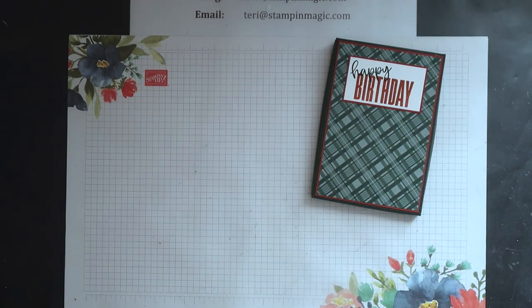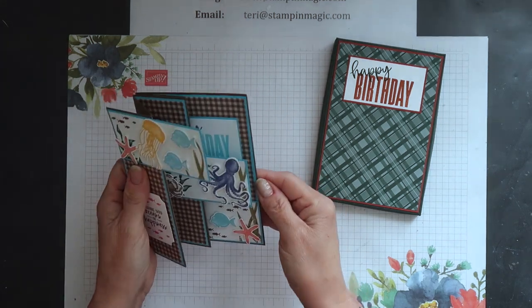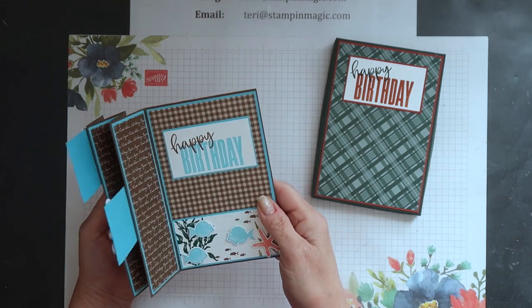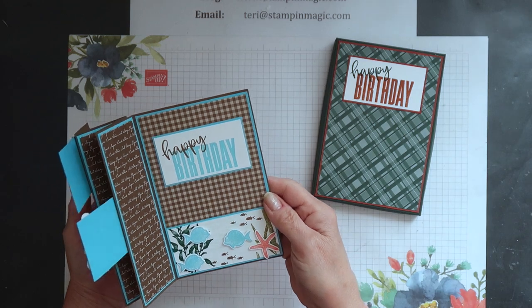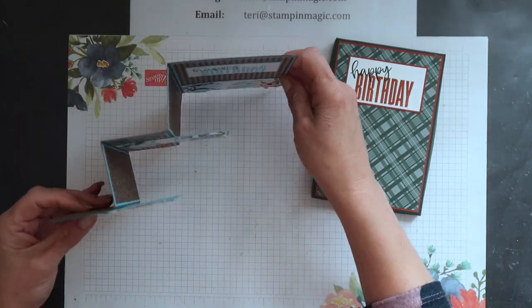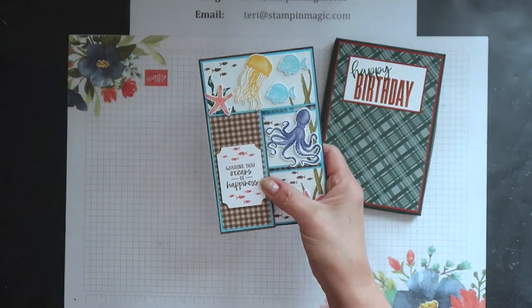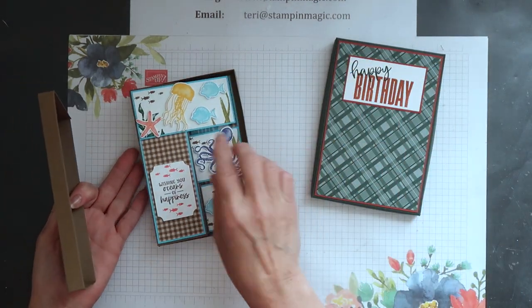And here's another look at my original card. Now the colours I used here are Tahitian Tide for the blue, and the brown is Soft Suede. The seaweed was stamped in Shaded Spruce, the seaweed on the left hand side. I think everything else is more or less the same as the one I've just created.